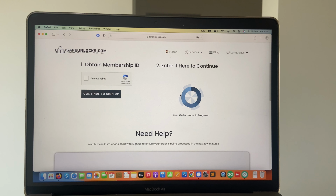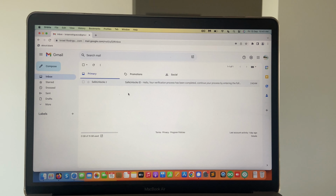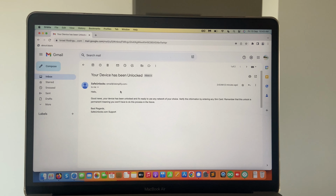And from this point, we need to go back into our inbox and we need to wait for the confirmation that will let us know that the phone has been unlocked. After that, we're gonna try it with the same SIM card and that'll be about it. So let's be patient and wait for that email. Awesome, I got it here. Your device has been unlocked. Good news, your device has been unlocked and is ready to use in any network of your choice. So we're gonna do exactly that.